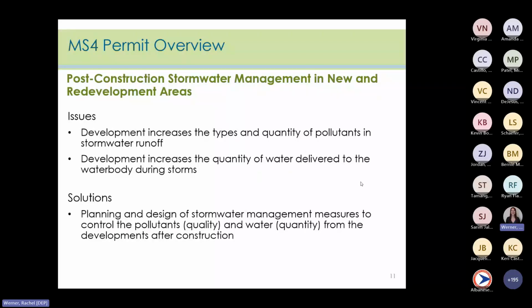And to be clear, federal regulations require that these impacts be addressed, and New Jersey is authorized to issue permits with these same requirements. Therefore, the responsibility to review projects under its stormwater management program falls directly on the permittee, who must ensure that these impacts are adequately reduced. Now, this required post-construction stormwater management program must include certain elements. So let's take a look at what those elements are.